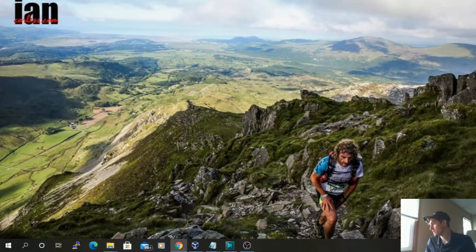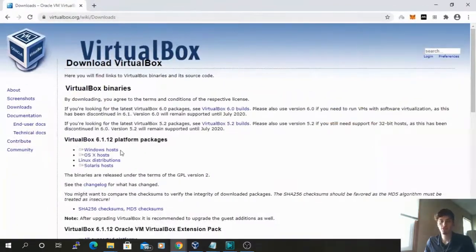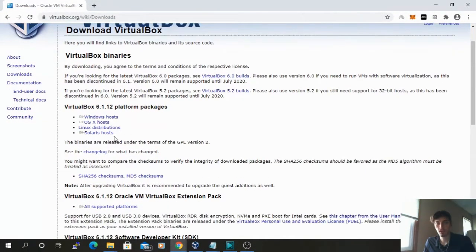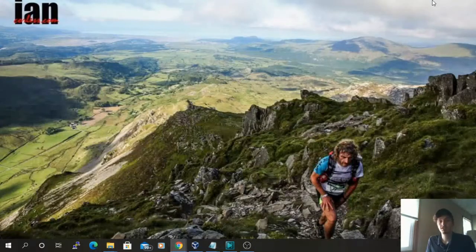So step one is going to be downloading VirtualBox. That's in that first link below. You'll click on your respective distribution, whether you're a Windows or a Mac, whatever have you. You'll go ahead and install VirtualBox. You'll run through that installation process just like any other program, hitting next, and get that installed.